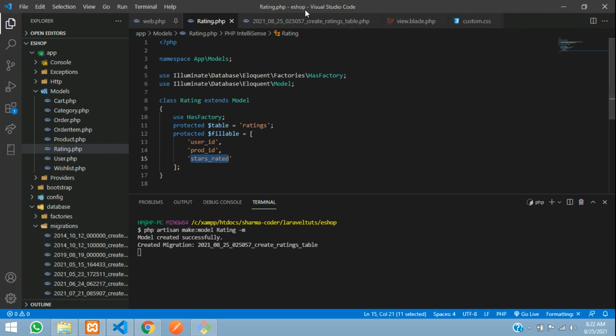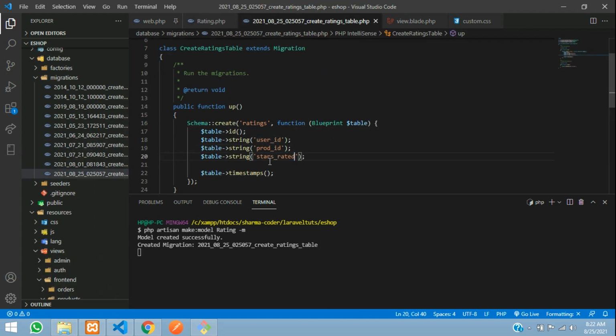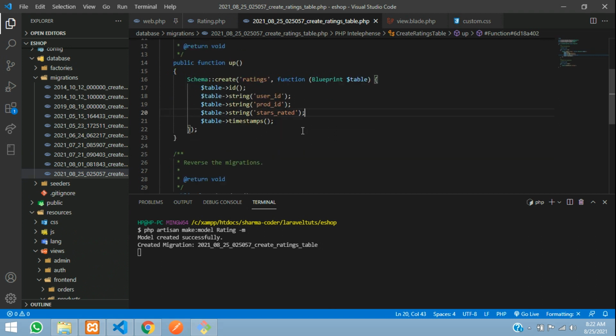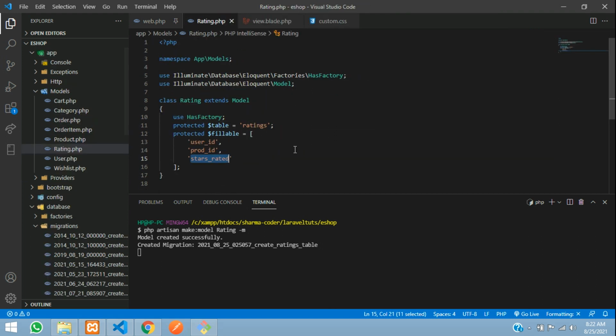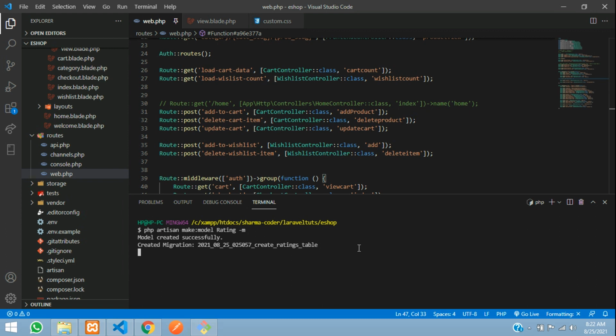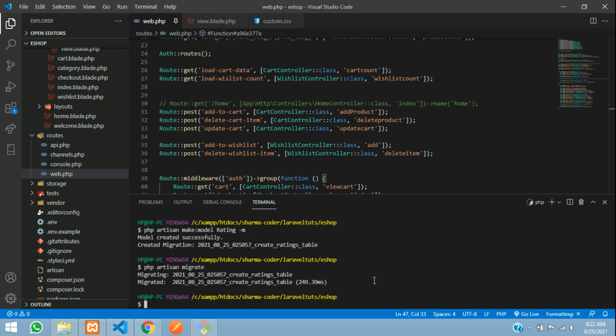So just copy that, paste. Yeah, so now let's create the controller. Or before the controller, let us migrate this. PHP artisan migrate. So ratings created.